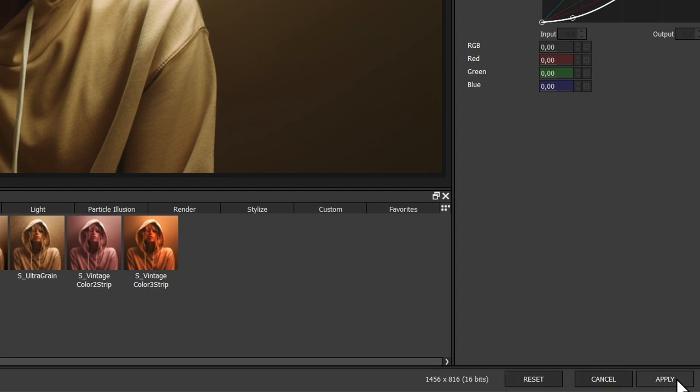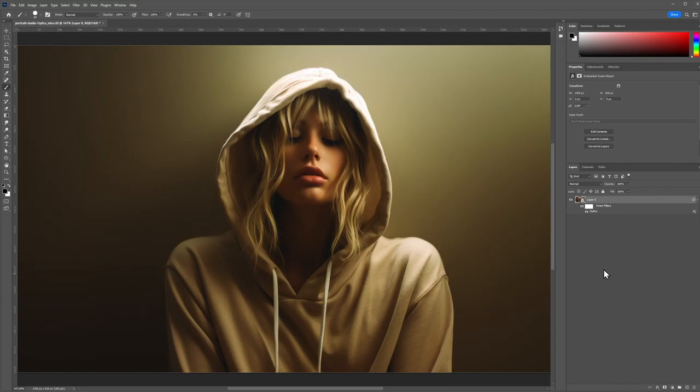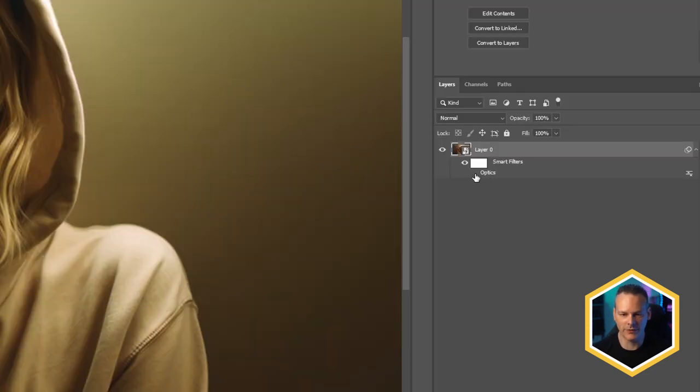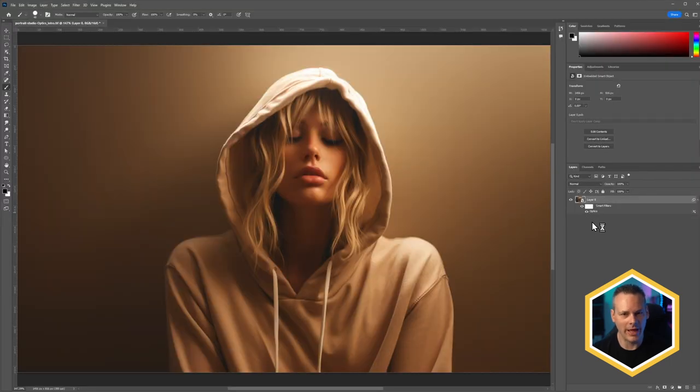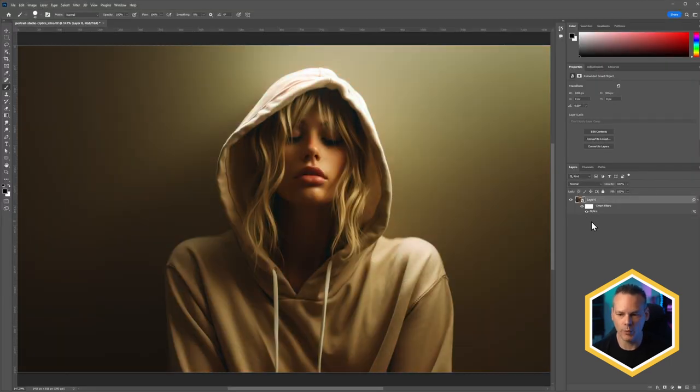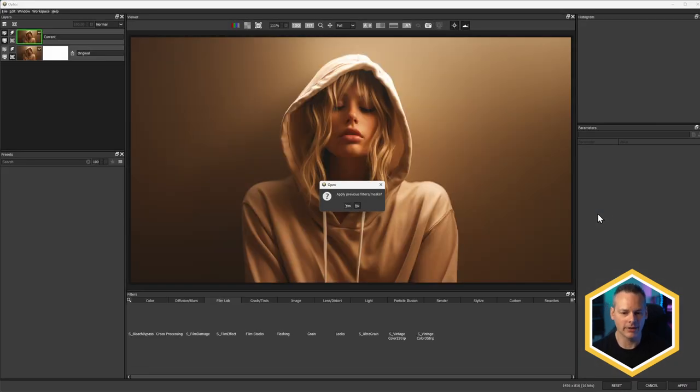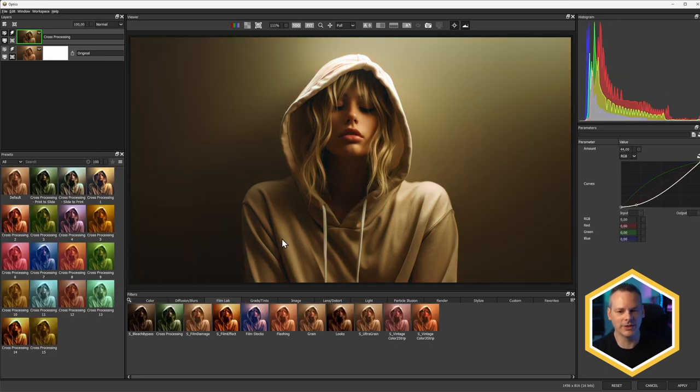And if I hit Apply, it's going to come back into Photoshop for me, and it's going to have applied that effect. And we can see Optics right down here. I can turn this on and off, and that will now process out that effect for me. Now, of course, as I said before, the advantage of having this as a smart layer means that if I just double click on Optics now, I'll come back in and I'll be able to apply the previous masks and filters, and I can make any changes that I want to.